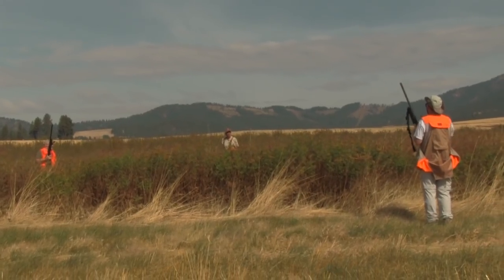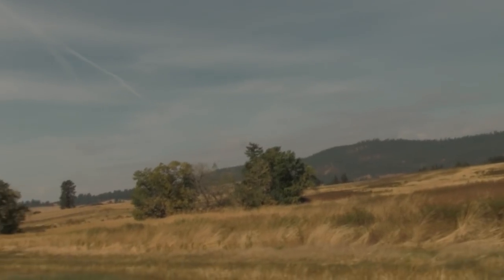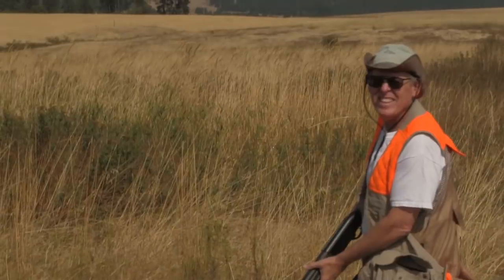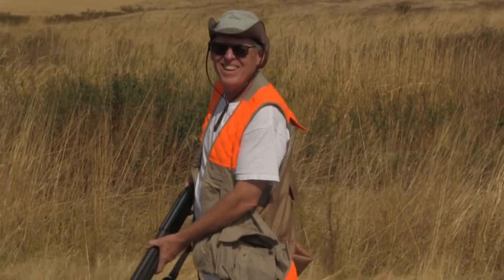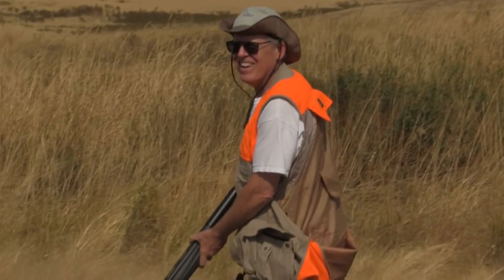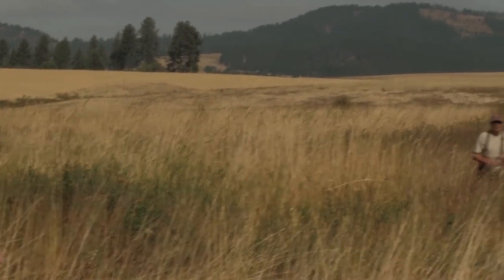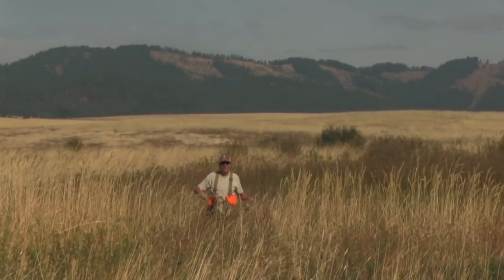Where is that bird calling from? Nope, right there. Okay, mark that bird because he didn't see him go down. Got that on the third shot, didn't I? Yeah. Nice. Nice long shot. You can hear another one right in here. Oh, is he ahead of us? Yeah, I think he's ahead of us.